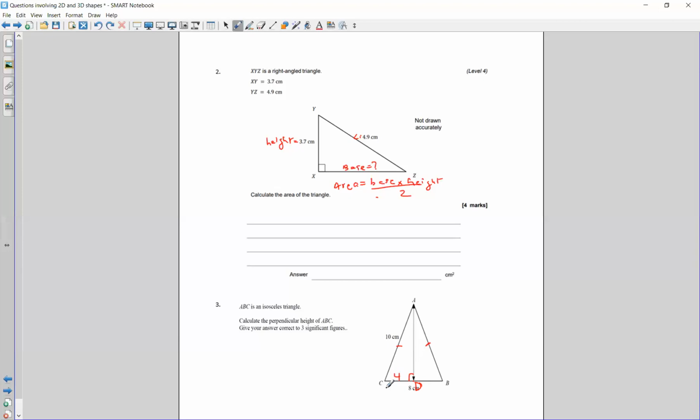I think I've given you enough information here. They're asking you to work out the perpendicular height A in ABC. So this is a perpendicular height, and you need to work this out. You have this right angle triangle ACD. How would you work this out? Can you use Pythagoras theorem here? Okay, have a go at these questions and then come back to it when you finish.